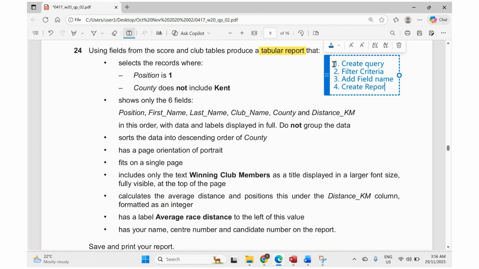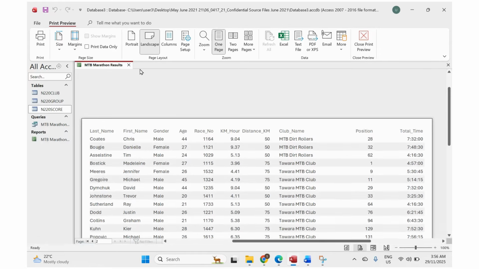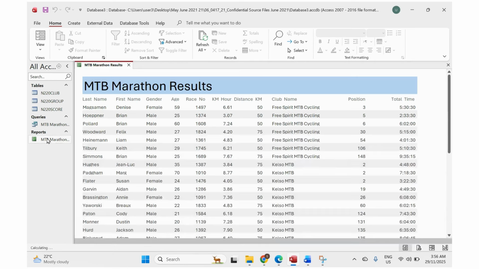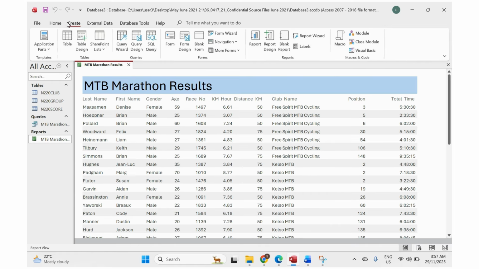Remember this step. Okay, so let's do that now. So let's close this since we are done. Oh, don't forget to print out. You go to print preview just now and print out. Okay, so done with that.